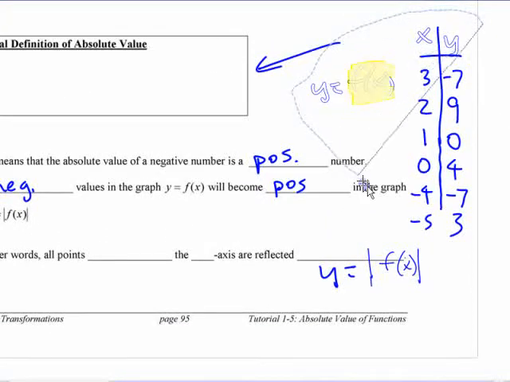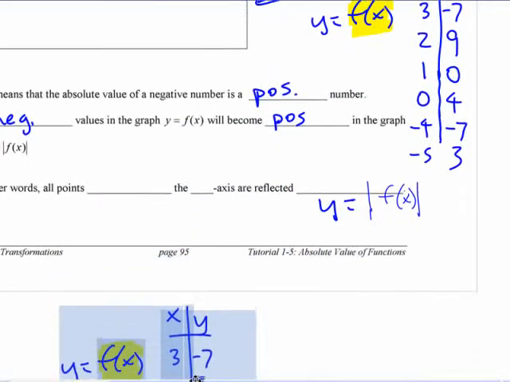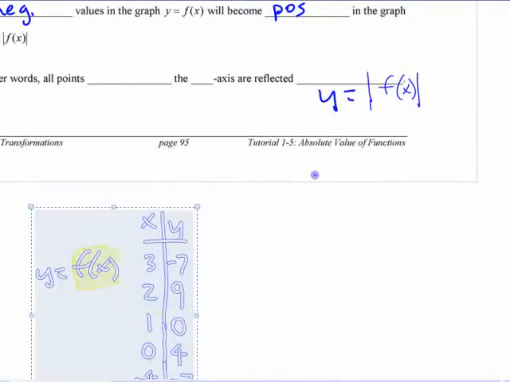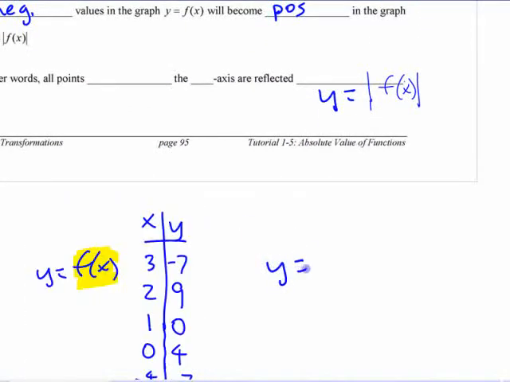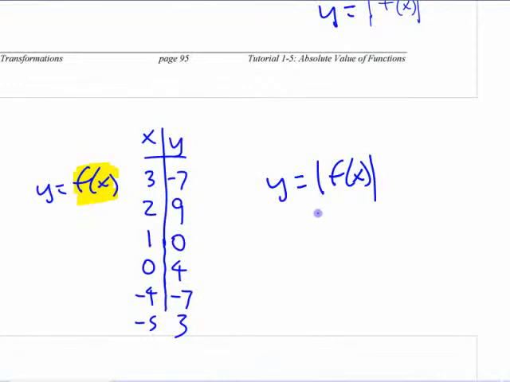So this is this one, which we will move over here. And then we're going to make another table for y equals absolute value of f of x. This one's going to be absolute value of that function. You don't just take every single negative number in there and make it positive. You think about what's happening.